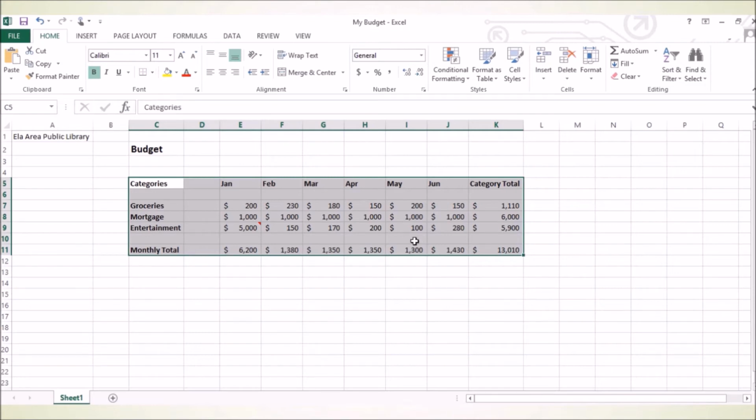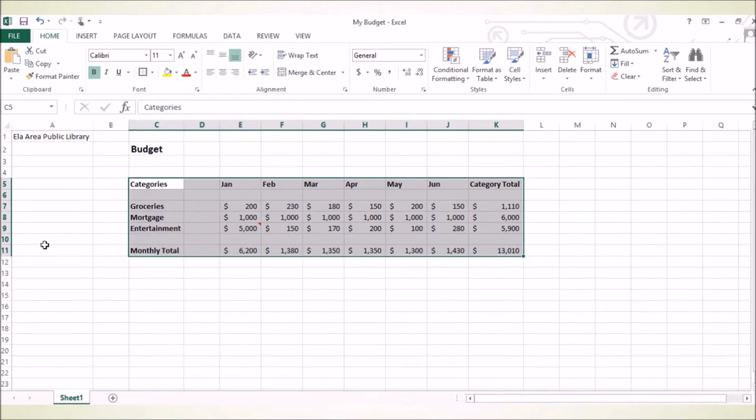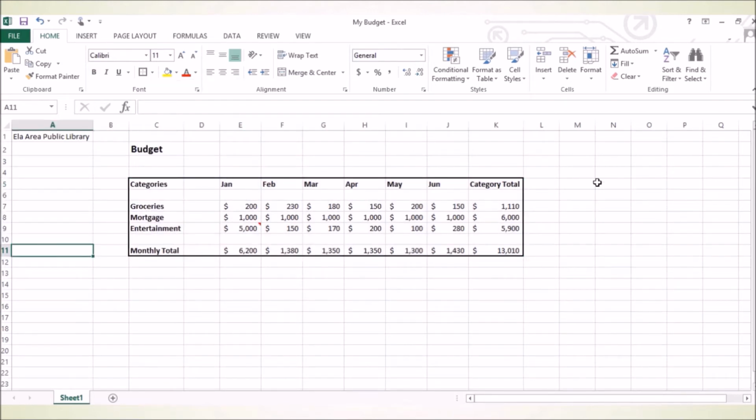It will add a border at the bottom of our budget, but we want the border entirely around it. So we want to click the arrow next to that and then choose the option thick box border. So we'll click that, and then if I unhighlight all the cells, you'll see we now have a simple border around our budget table.